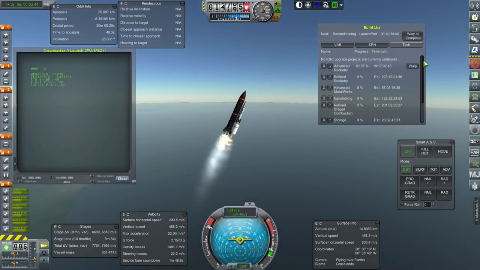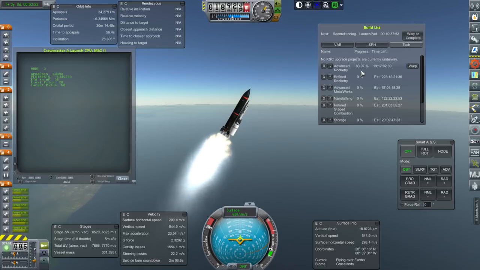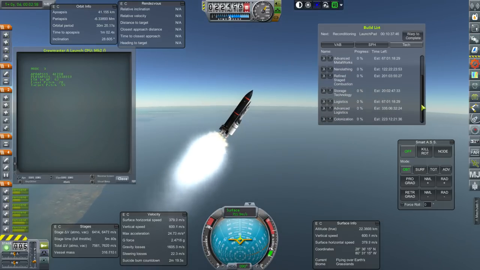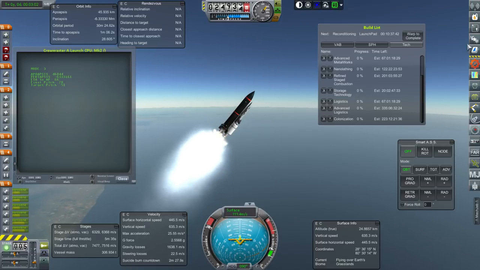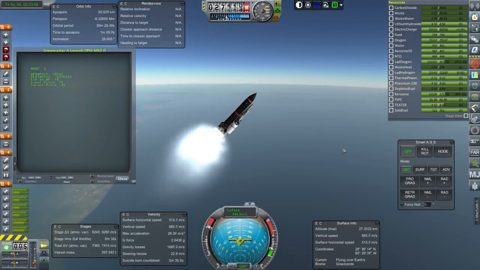Technology-wise, we've got a lot queued up. It's currently working on advanced rocketry. I would have thought that we had gotten done with advanced rocketry a long time ago, but anyway, maybe that has Merlin engines. Not sure, but we've got a lot of technology queued up, and we've got a lot of science sitting around, almost 5,000 points worth.